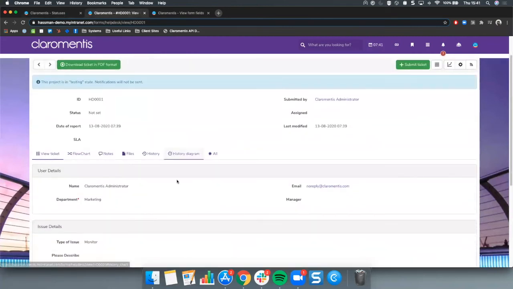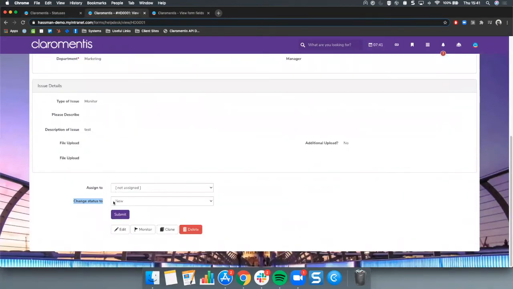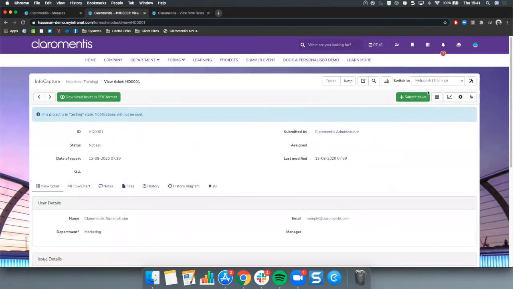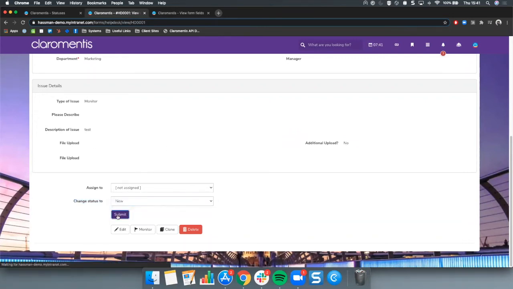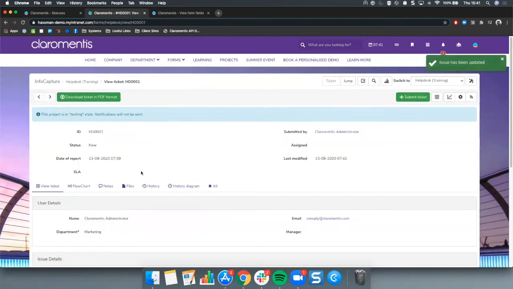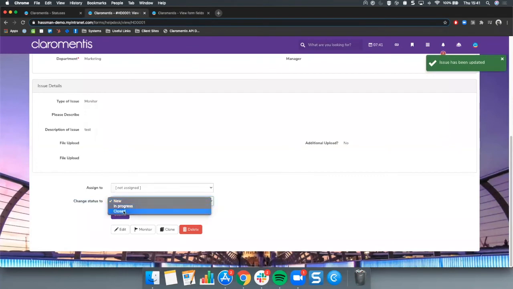We're currently in the, well, it's currently not set. Normally it would automatically go to new, but this was created before the statuses. But we can see that we can move it to new, in progress, and closed. And rather importantly, you might see that even though we're in new, or we could be in new, let's go to there right now, in fact, we can see that we can immediately go straight to closed.